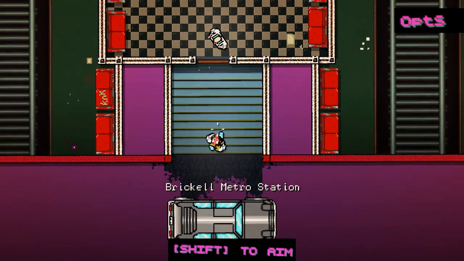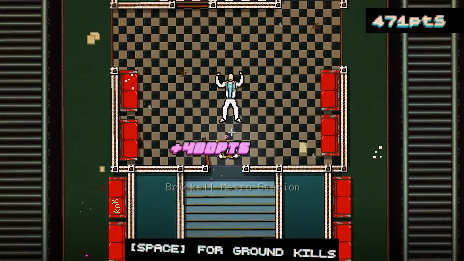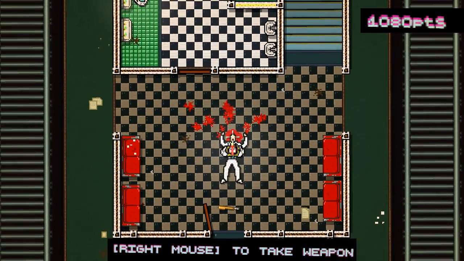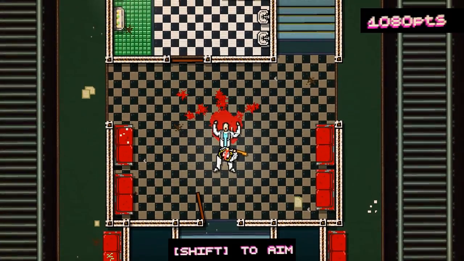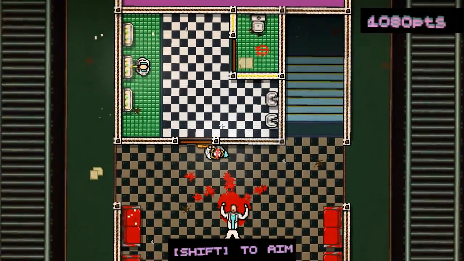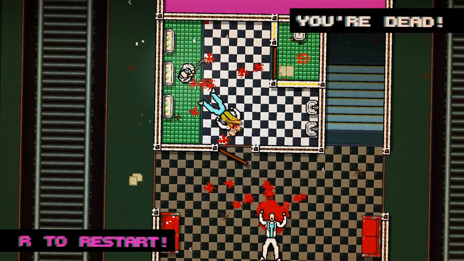Alright, so now we have the chicken mask on. Brickell Metro Station. Ho! Finish him! Nice! Oh, I can take a weapon. Oh, yeah, we have a bat. Oh, this is psychotic. I love it. This is going to be fun. Hey, you! Whoa! You're dead. Wow, what did he hit me with? Was that a machete?